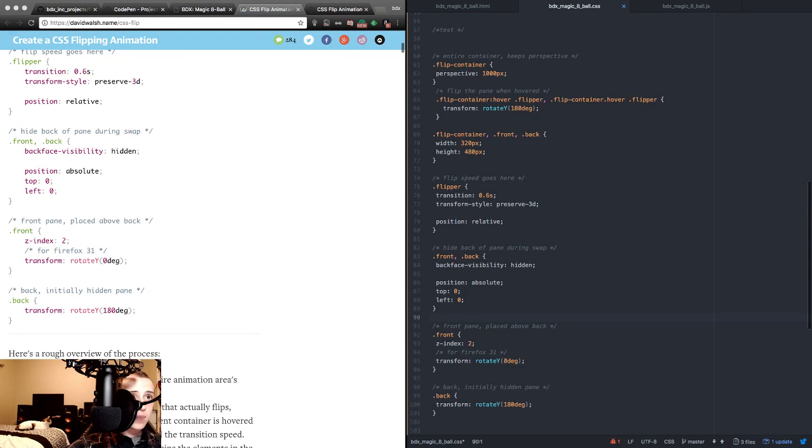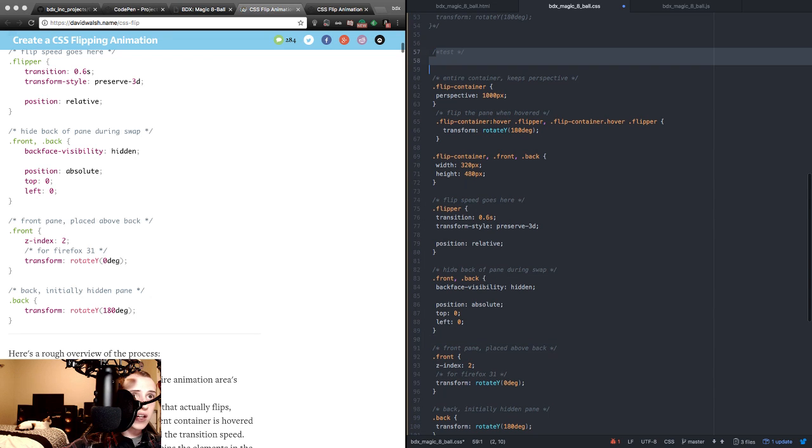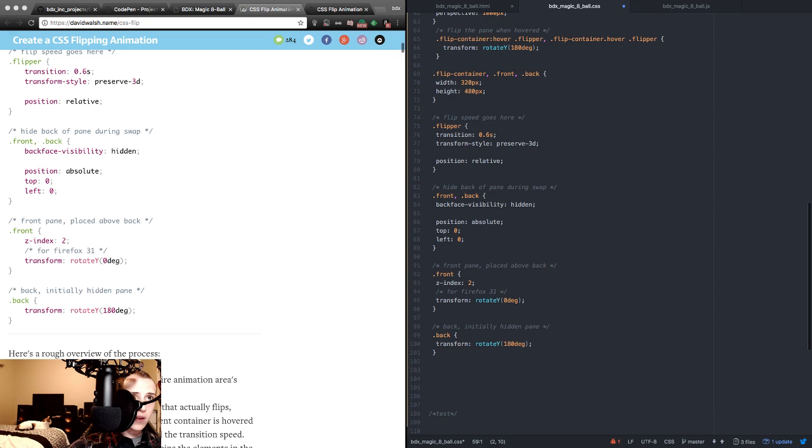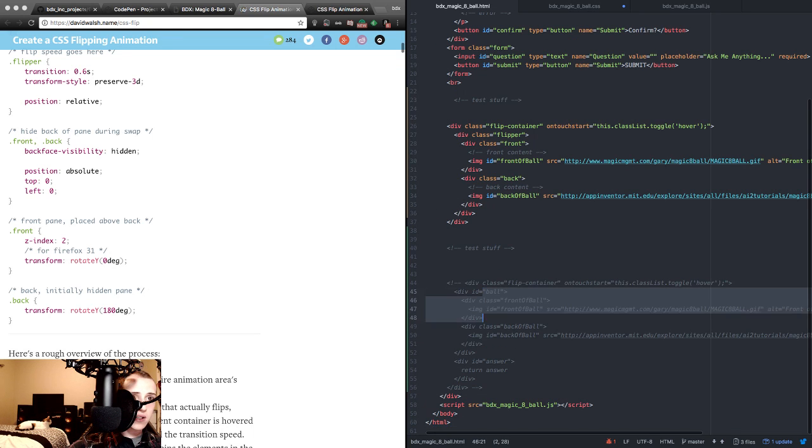So we've got his stuff in our test section with ours commented out. All we did was add in our image ID. Maybe if I get rid of the IDs, so it's just the images, maybe that will be better. And save.